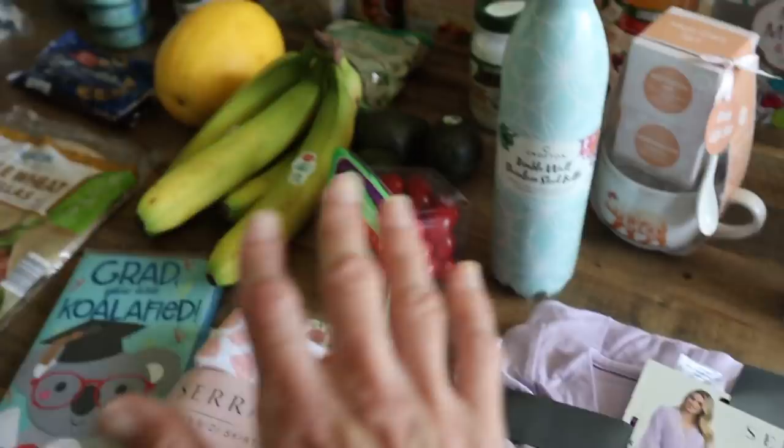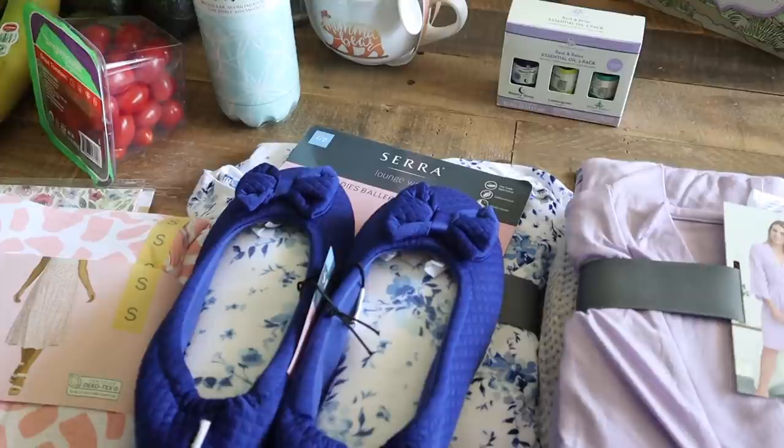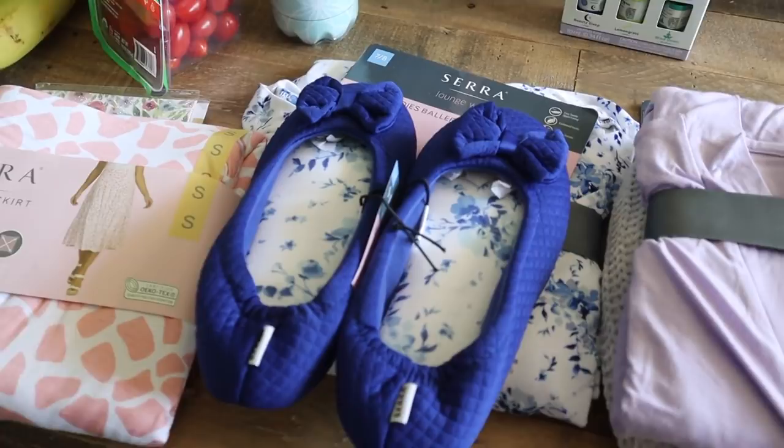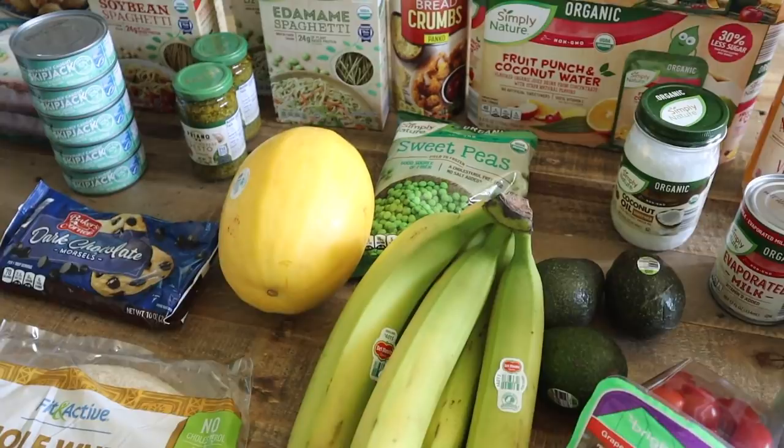So as you're preparing your Aldi hauls or any of your grocery shopping hauls, what you want to do is check out the sale ad for the week, identify, write down your list, and then go to the app. If you can't find those, for instance, if sweet peas aren't on there and I already have some, I would take a picture of the sweet peas with my phone and add that as a special order item and attach the picture. You can also attach the picture in the chat. And that was really helpful.